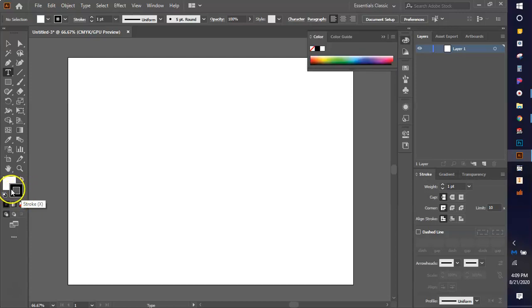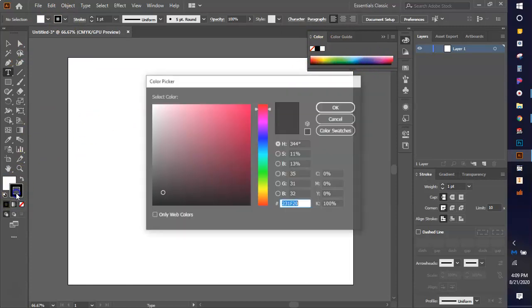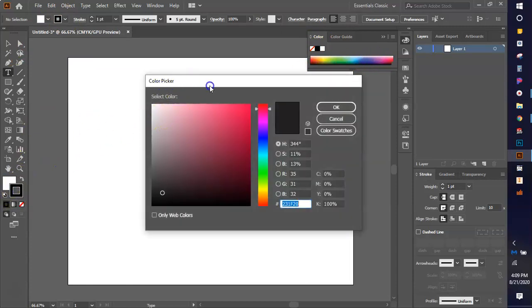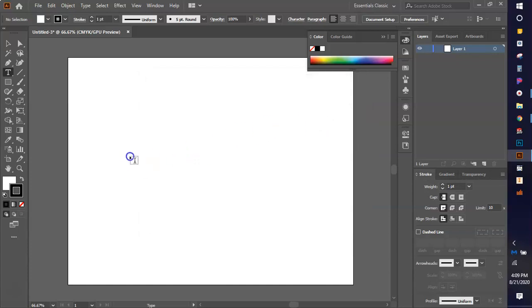Now, the nice thing with the Essential Classic is it also brings it up here. So you can see this kind of expanded. It has some drop downs, and here you've got your swatches already pre-made for you. Okay, so that's pretty nice. Down here to edit this color, you either have to use the colors panel, or if you double click on it, it opens up to the color picker. Okay, so that's just a little bit of the different layouts and looks that are similar but slightly different than Photoshop.